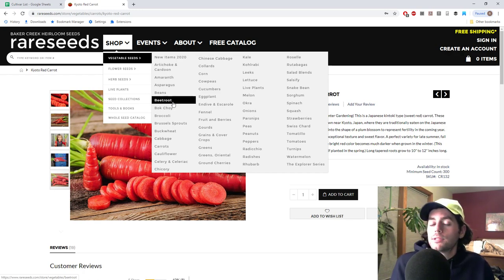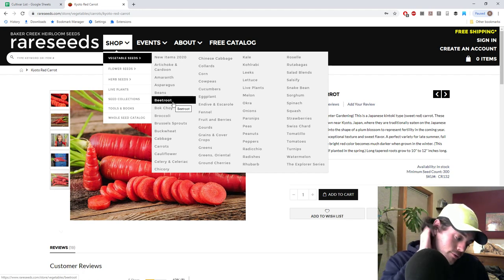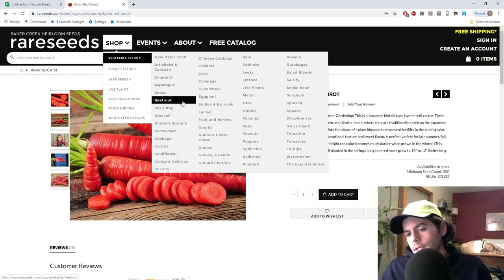I'd like to grow beets and experiment more with them in the kitchen. I didn't really get a chance to do that this year, unfortunately. I kind of put the beets aside and never got around to it. I'd also like to do pickled beets at some point.